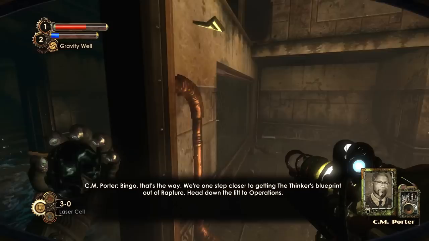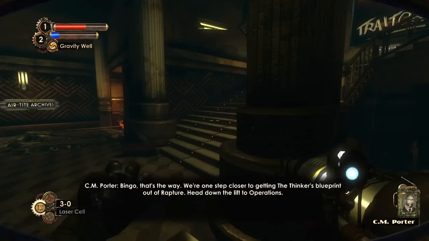That's the way. We're one step closer to getting the Thinker's blueprint out of Rapture. Head down the lift to operations.